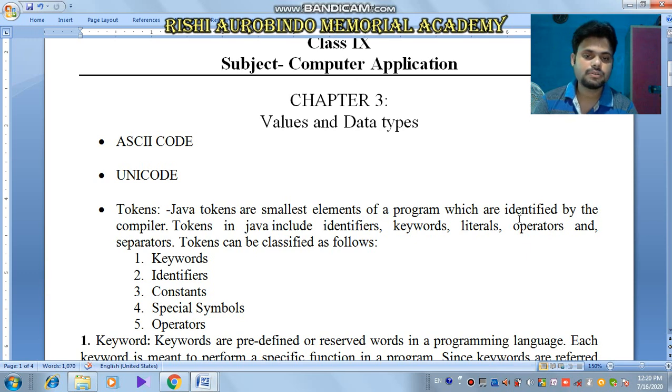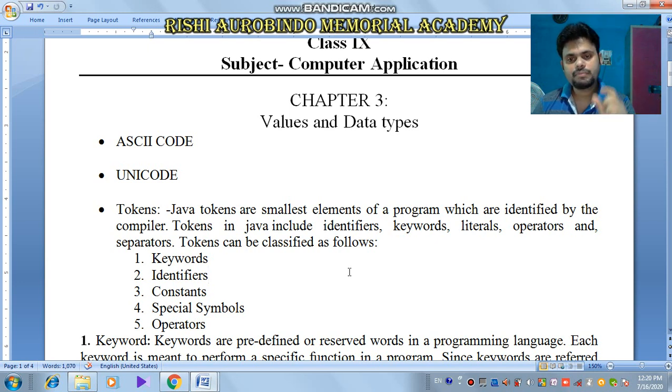Tokens in Java include identifiers, keyword, literals, operators, and separators. Token can be classified as follows: tokens, keywords, identifiers, constants, special symbols, operators. So now, what is token in a Java program? If you are writing something, so in the program, step by step, line by line, we are writing a program.